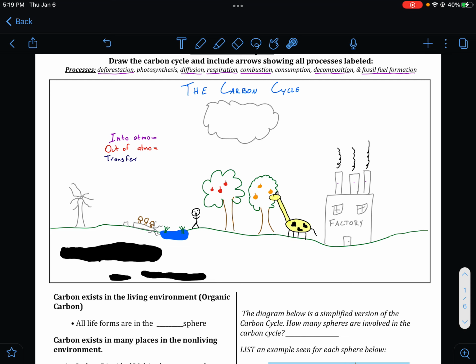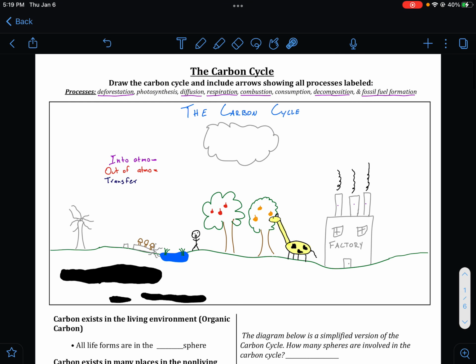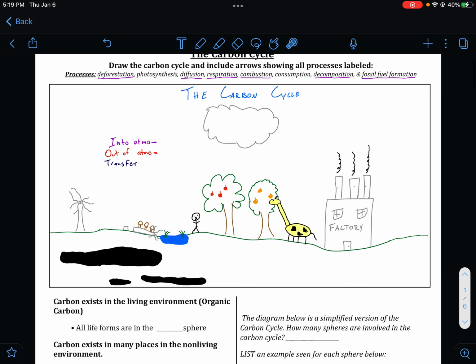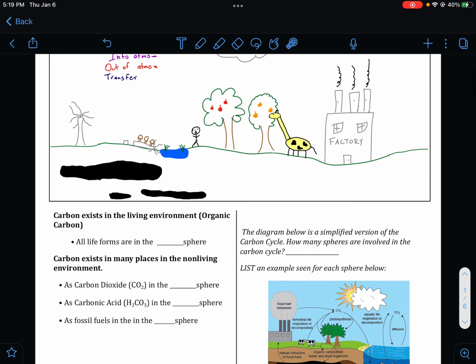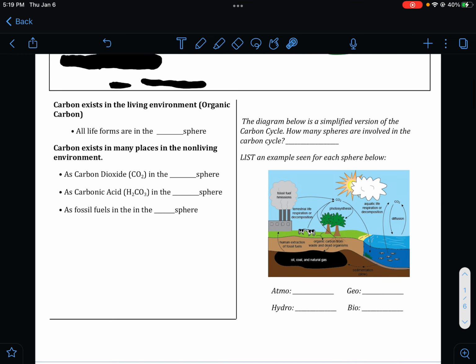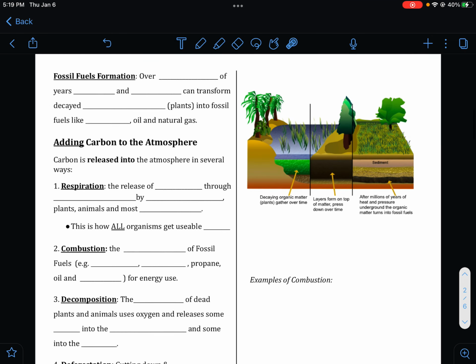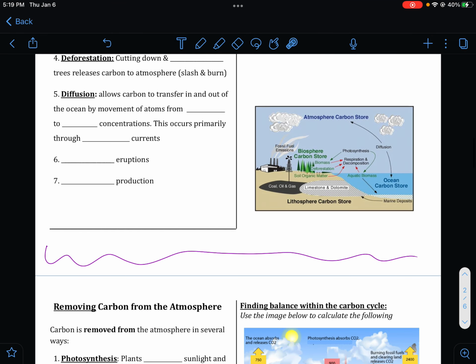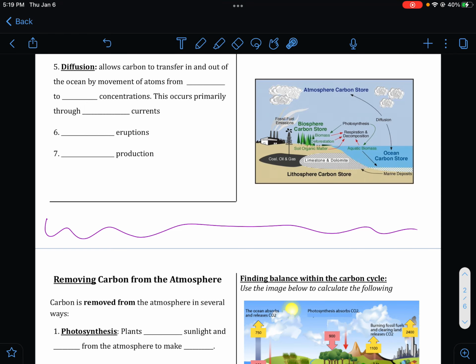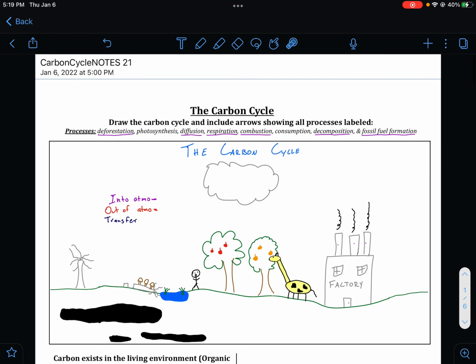Okay, so if you're at this part of the video, you are ready to go with your notes. So your picture is drawn. It's hopefully half as good as mine. We can always hope. And we are going to get through these notes right here. We have some stuff on the right sides as well. And then all the way down to this purple line right here. That's the goal of this video. So let's get right into it.